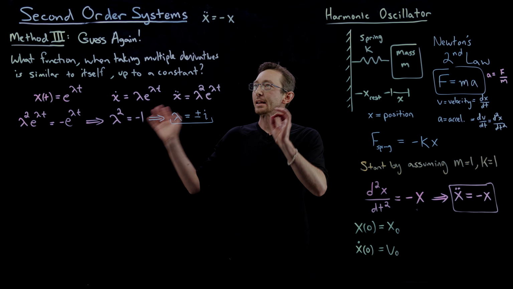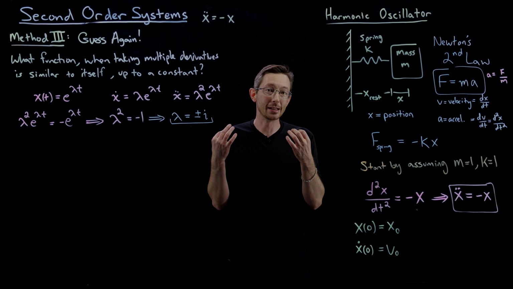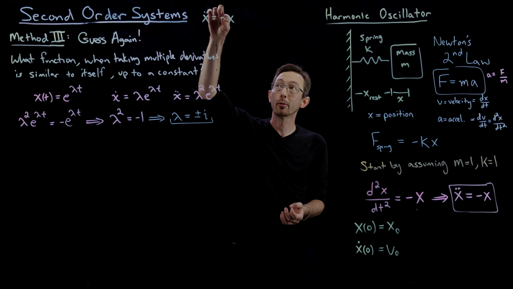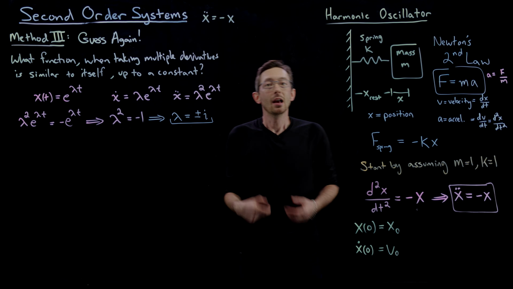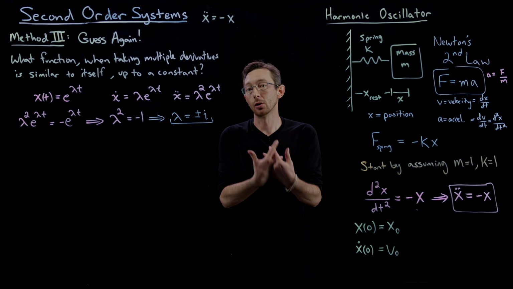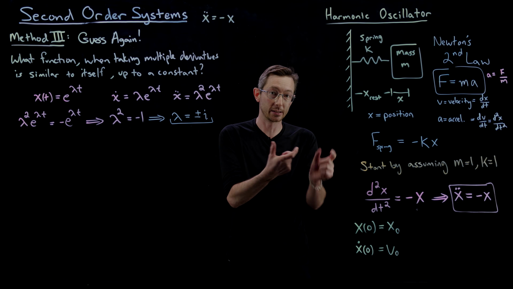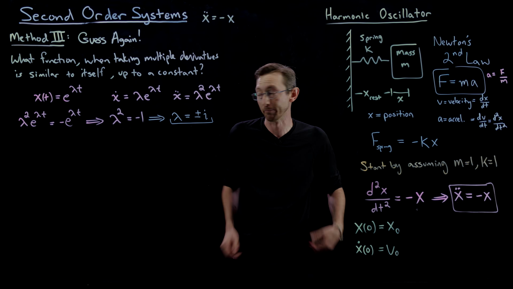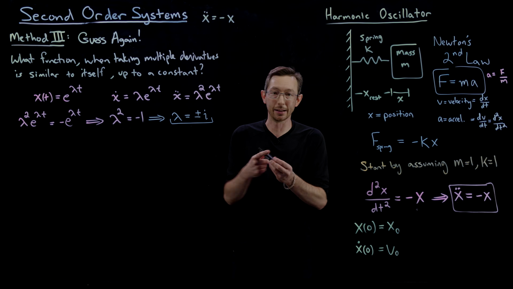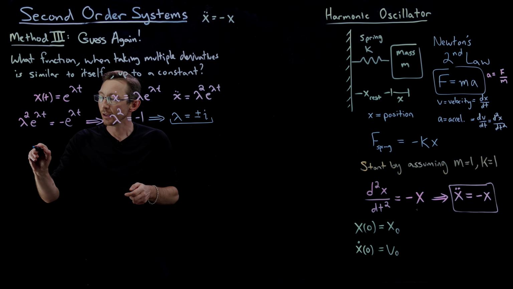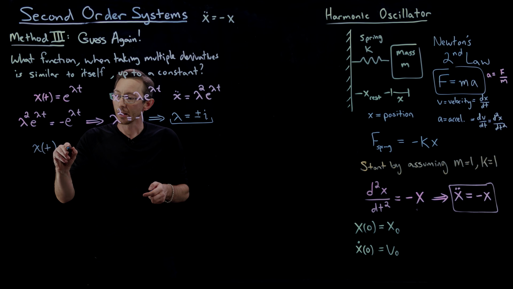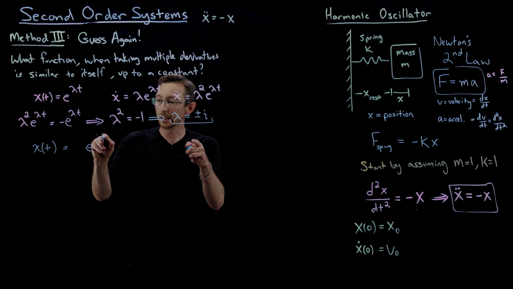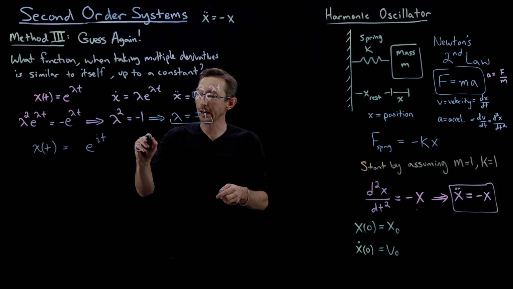Okay, because this differential equation is linear, meaning that the derivatives are linearly proportional to the state x, that means that linear superposition holds. So if I have two solutions to this system, then if I add those solutions up, that's also a solution to the system. And so what that means is that the candidate for x of t could be e to the plus i t, or it could also be e to the minus i t.